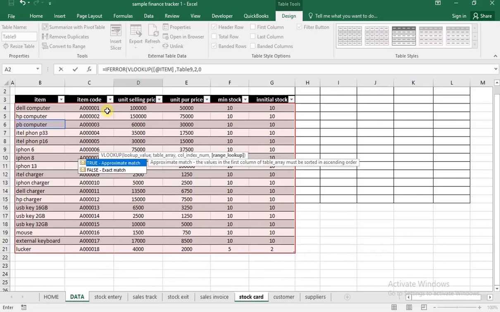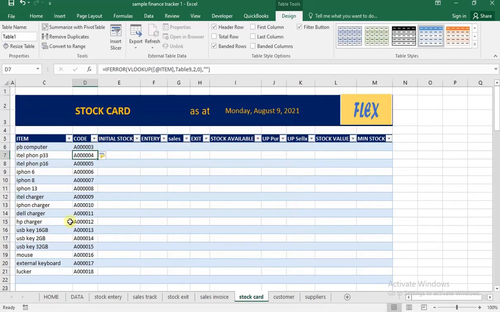We close our bracket, then we conclude the IFERROR, we close our bracket, enter. Automatically it is going to appear.